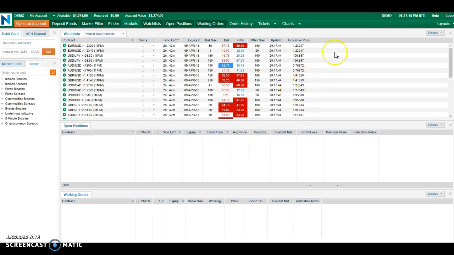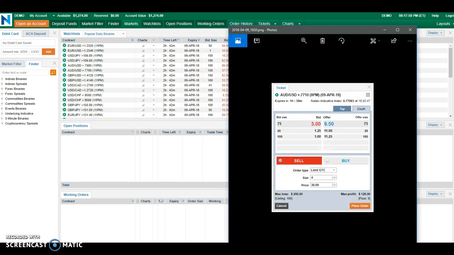Once you log in, you know you're in your demo account because this top box is green. The live account is blue. So now you are in your demo account. So this is how your demo account looks. So now if I call a trade, let's say this is the trade I call. And this time period is not going to be on here anymore.